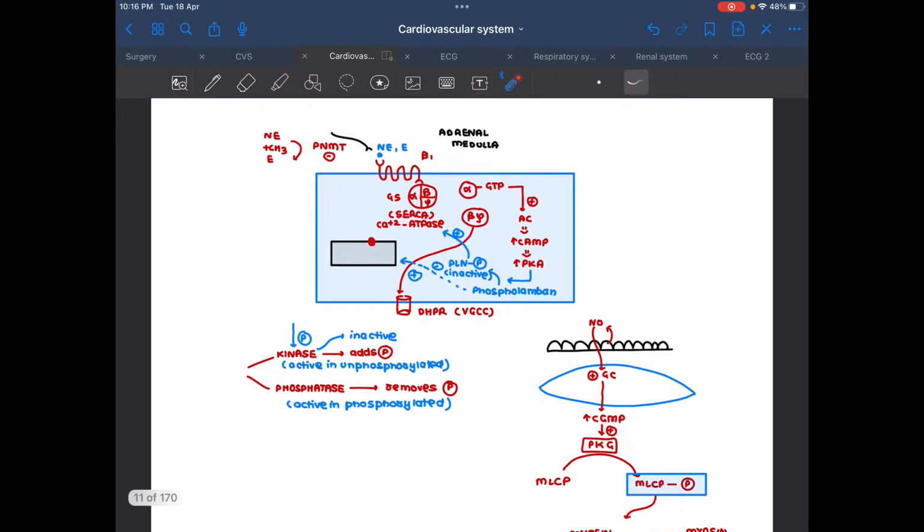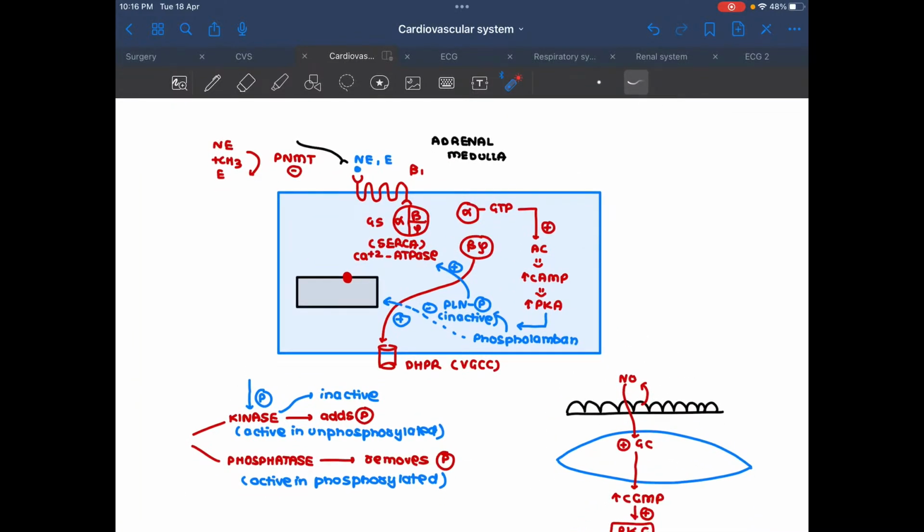We have already discussed about this कि whenever we have any cardiac जो भी हमारी nerves हैं वगैरह, sympathetic nerve supply है, we know that they release norepinephrine predominantly because the nerve fibers do not have this enzyme known as PNMT. We have already discussed this. So whenever this acts on the beta 1 receptor, it's going to activate your this Gs protein that's going to activate your adenyl cyclase, increase the cyclic AMP, phosphorylate PKA, and that's going to lead to inactivation of your phospholamban that will further activate your SERCA.